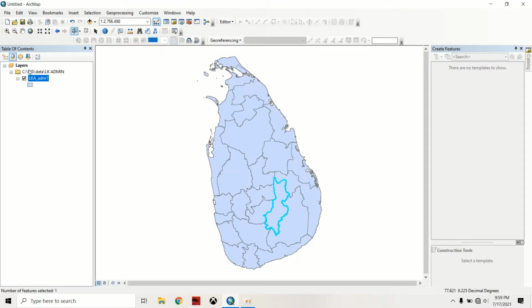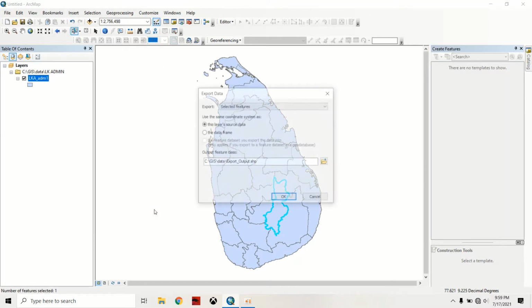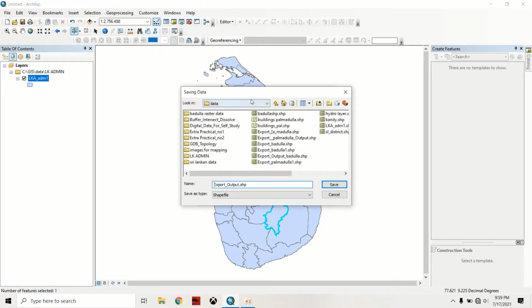After that, go to the table of contents and right click the data, export data. Then you have to give a particular place to save this feature class. Click on this icon. Here I am going to save this in the data folder. I am going to name it Badulla output.